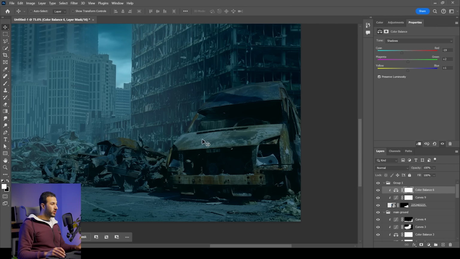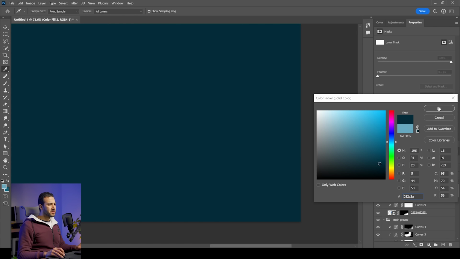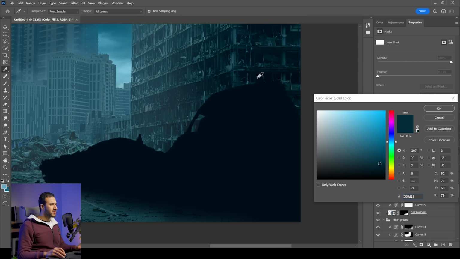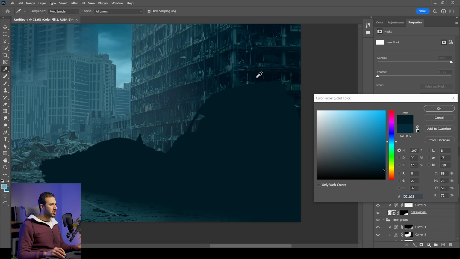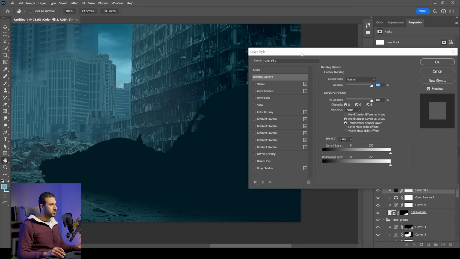No, I think we can fix this using a solid color. So let's create a solid color, create a clipping mask, and pick some dark cyanish color from the background or any element, and then press OK. Let's blend using Blend If.